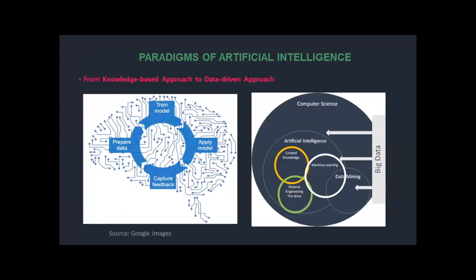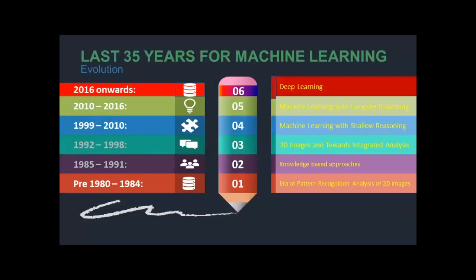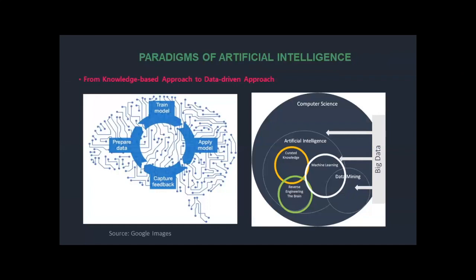So if we talk about this paradigm, from the last years, from 80 to 2016, we have converted our knowledge to a data-driven approach. Initially, we were on the knowledge-based approach, where we had to capture the model, prepare, train, apply, and keep repeating so that we could gain experience. But now, this knowledge is transformed into intelligence, and we move towards new aspects of learning.